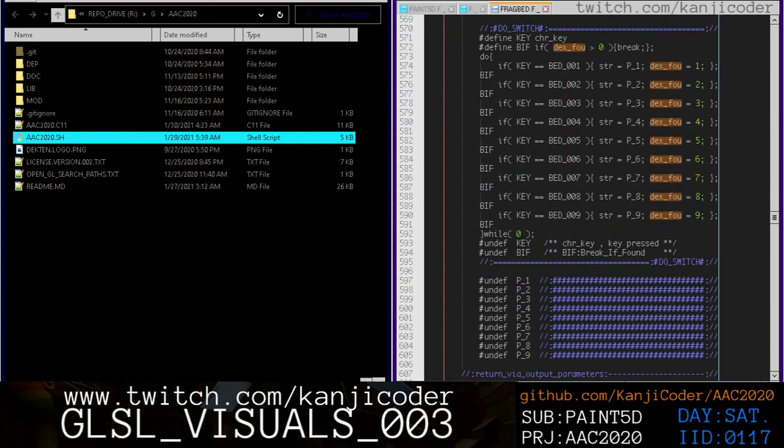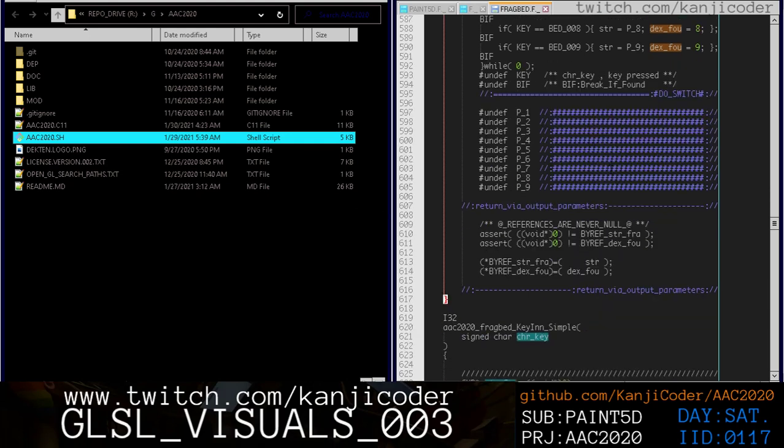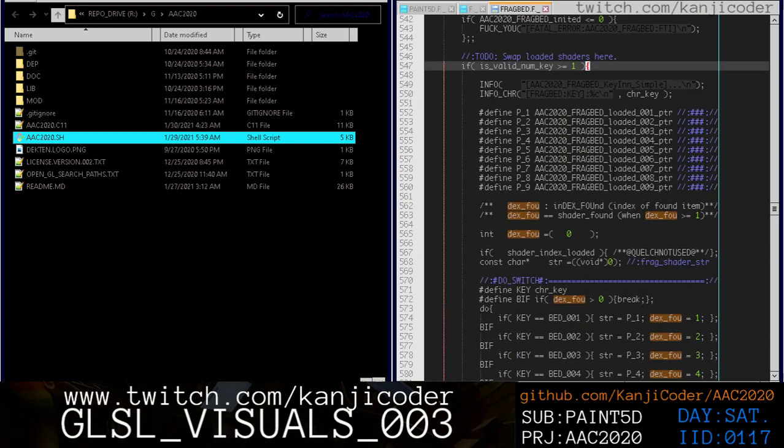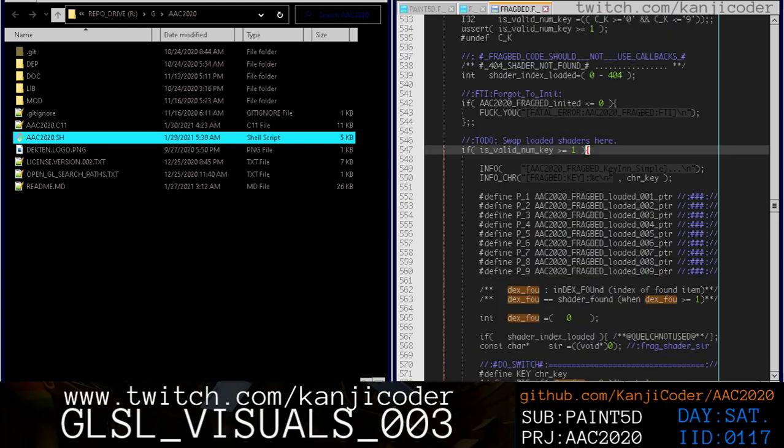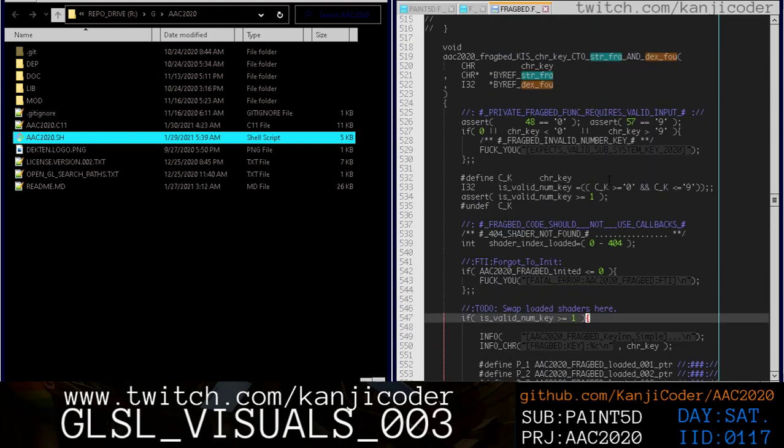So the is valid num key seems to be wrong. So is valid num key does a whole bunch of stuff. But got ya. So is valid num key. It's a valid num key. We kind of set the dex found and whatnot. Okay, I see.